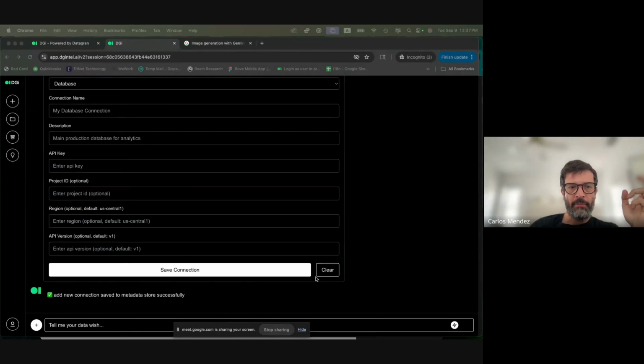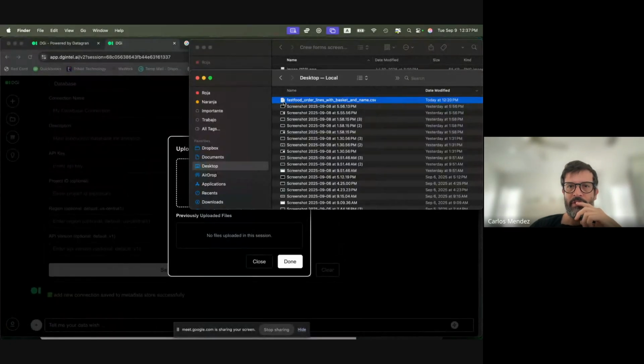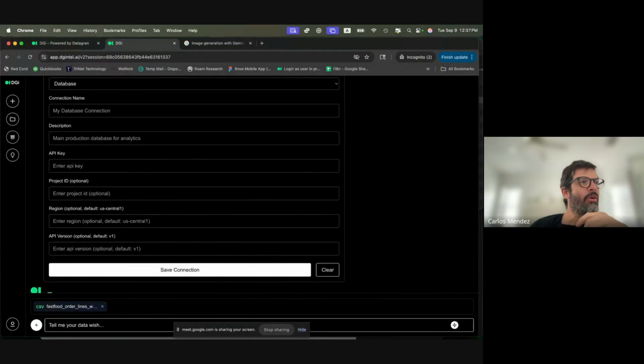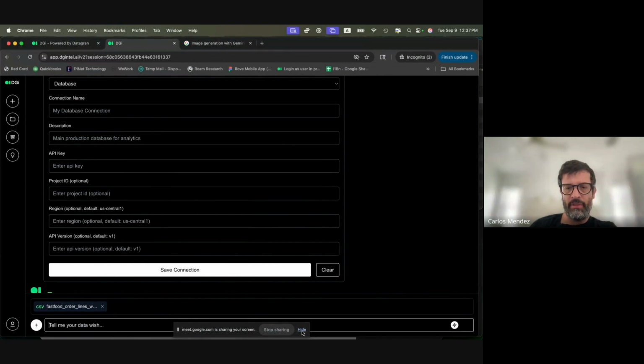All right. So I just added my information, and as you can see, it was added successfully. I just entered my Gemini API key. So now let's start doing what I was going to do before, which is I'm just going to drag and drop the file I just showed. Done. And now I'm going to copy and paste this prompt that I did beforehand, and we're going to read it together very quickly.